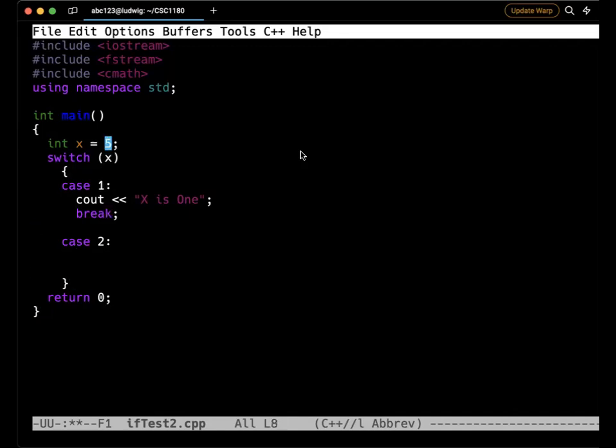So let's do a little bit different example. It may make more sense. Let's do a day of the week. I can do this on the day here. If it's equal to 1, I can put Monday. Put a break. Let's cout for case 2, I put Tuesday.